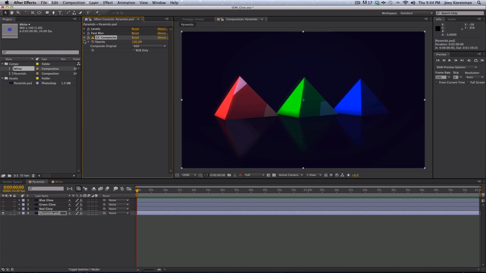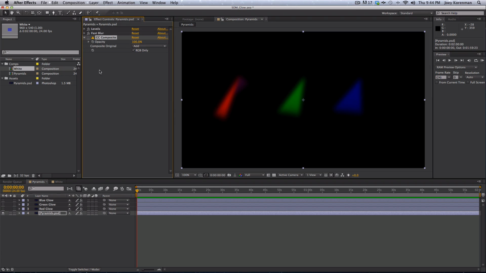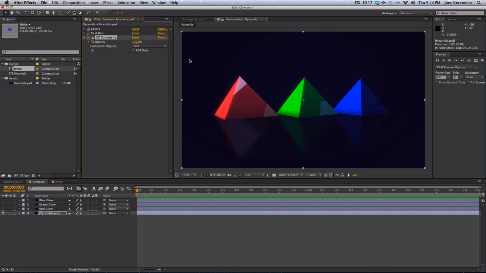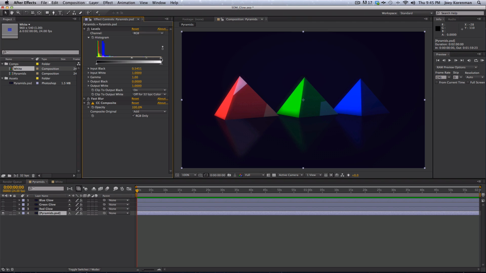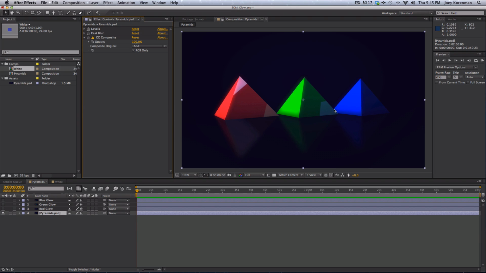All right. And if you turn this effect off, this is now your glow that is being added to your original layer. All right. So what's great is that now we say, okay, look at this. This glow looks pretty good. Maybe we want to boost the whites a little bit so it's a little more intense, but then we want to bring the white level down. However, it's very saturated. I want to desaturate that glow a little bit.